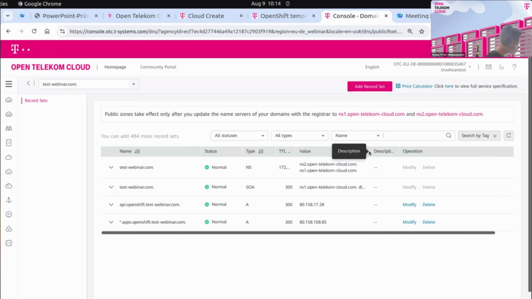Here is a notice: you can see that the name server here is the name server of Open Telecom Cloud, meaning if you configure your local machine with the name server of Open Telecom Cloud, this domain will be resolved to the correct IP address.